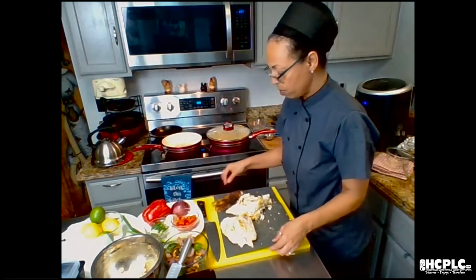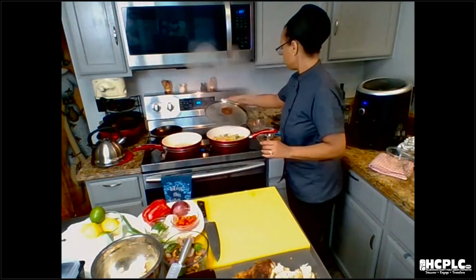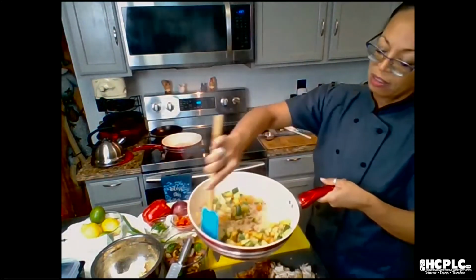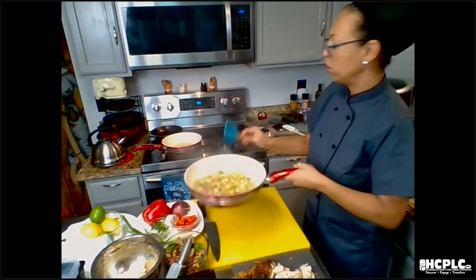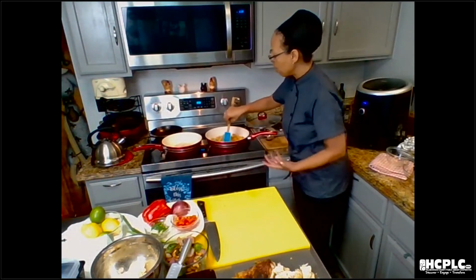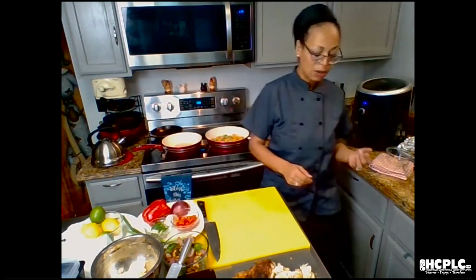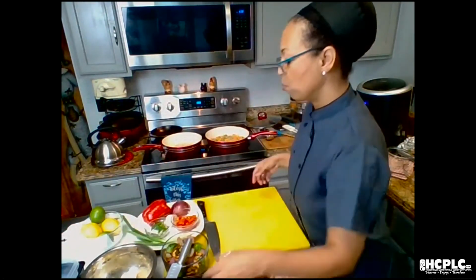Remove this out of the way. All right, 3 minutes, I think 4 minutes went by. Oh, that's nice. Look at that. Now, I'm gonna spread it a little bit so there's space in between and it keeps drying out. And I'm not gonna touch it because I want it to cook for like 2 or 3 more minutes and create a crust underneath so it's nice and crunchy and beautiful. Because that color that you get when you're browning is flavor.